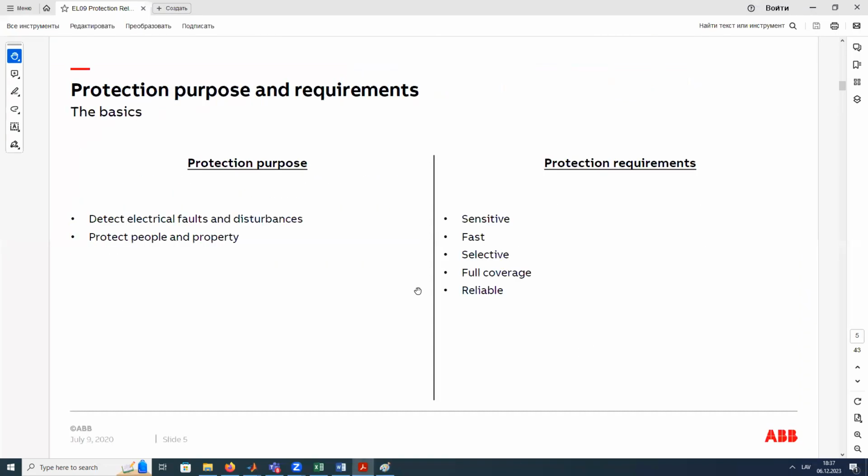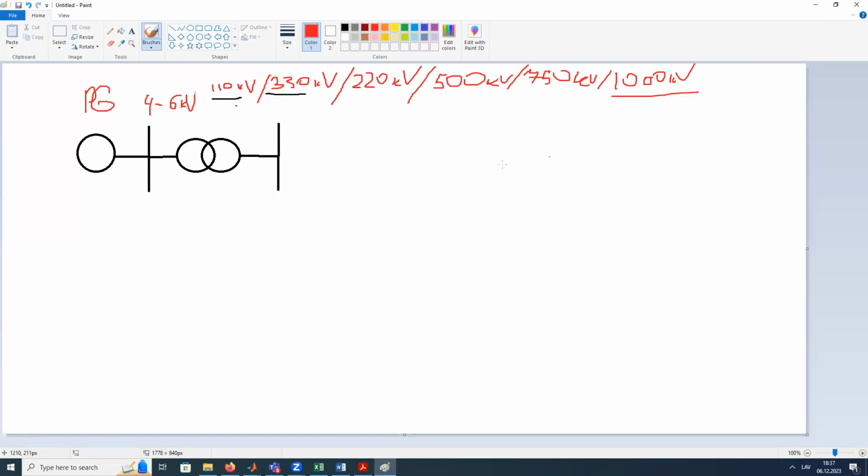So the requirements for relay protection are very high, and in this case the more expensive and more reliable relay protection is always used at the transmission line level. The difference in prices for relay protection between transmission and distribution lines is in hundreds. It's not $100, it's a multiple by hundreds. The difference in level is very huge. That's why different types of relays are used, because it's quite expensive to use such relay protection technology for distribution, so distribution operators use cheaper solutions.